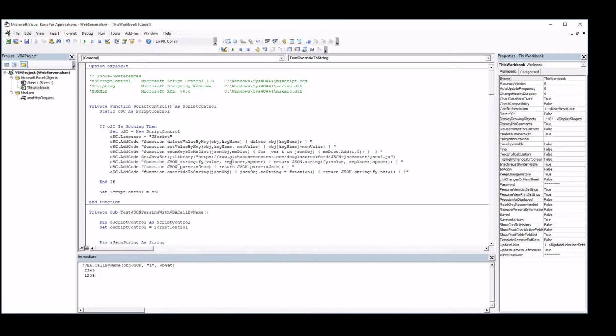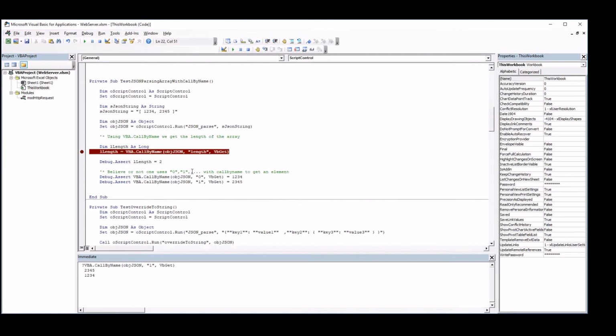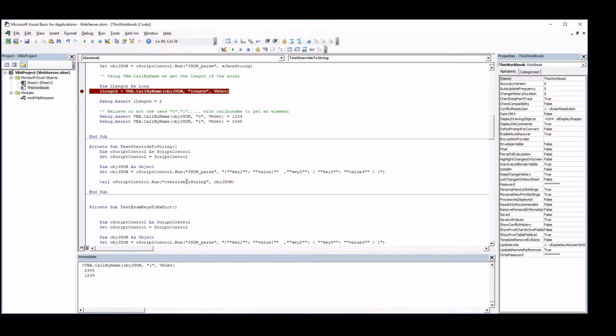And JavaScript has the same as well, but the default string representation from JavaScript is not very good, and we can do better. So, let's just demonstrate this. Let's go down here. I have some JSON here.